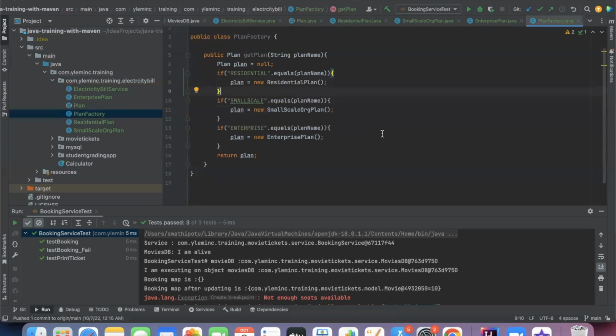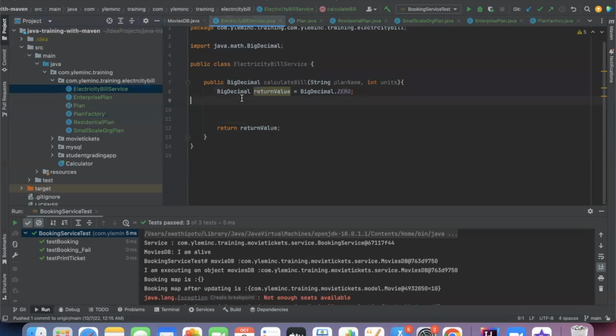So this is what our plan factory does. Depending on the conditions, it returns various objects with the abstract class Plan, depending on the plan name, returning the appropriate class. The new is created in the factory. This guy is creating it and giving it to you.